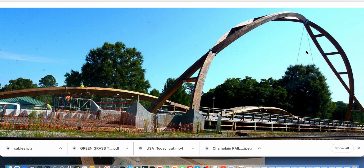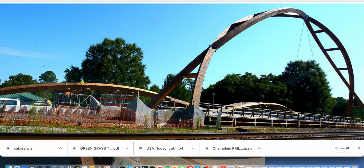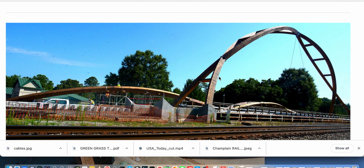There's already the post-tensioning added to it. These cables are not decorative, in my opinion. Of course, I don't know the engineering on this, but I can imagine it's to stop this from falling left and right. It appears to be symmetrical. You have to measure it from here to there and survey it. It's got to be symmetrical, or you're going to create a torque action when you clamp this down.